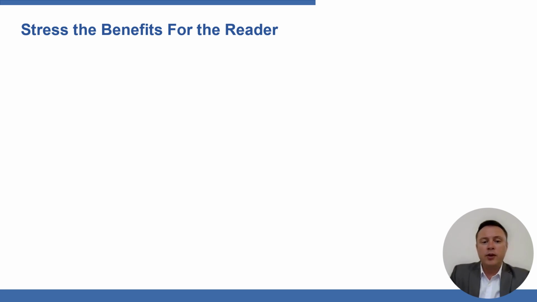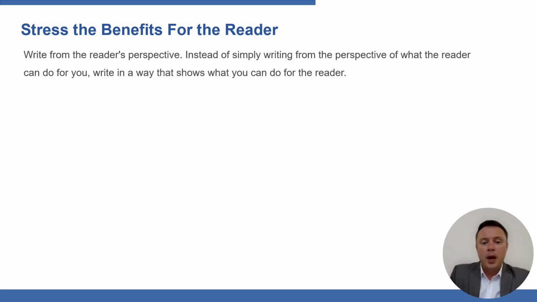Now, moving on from that, stressing the benefits for the reader is key. It'll help you to get things done far more quickly. Look at it from the reader's perspective: what's in it for them? Either a positive or something detrimental that might happen. For example, please return the paperwork to me by 10 a.m. tomorrow so that we can get this application processed for you. So something positive. I've used the you there because I want to show that I'm actually doing it for them. It's a positive use of the word, and it shows that you care for the reader as well, which is going to get them on your side, and they're going to want to work with you, which will be helpful for you in the long run.